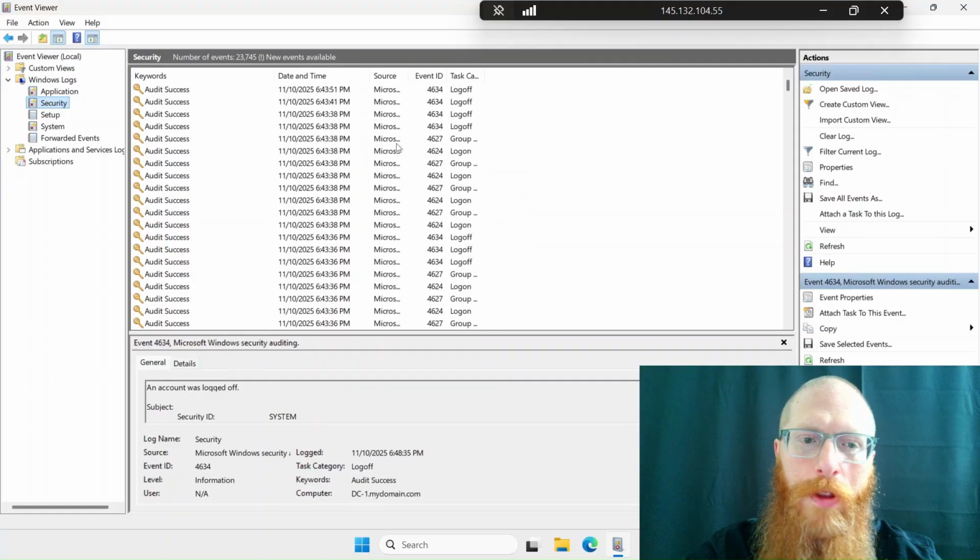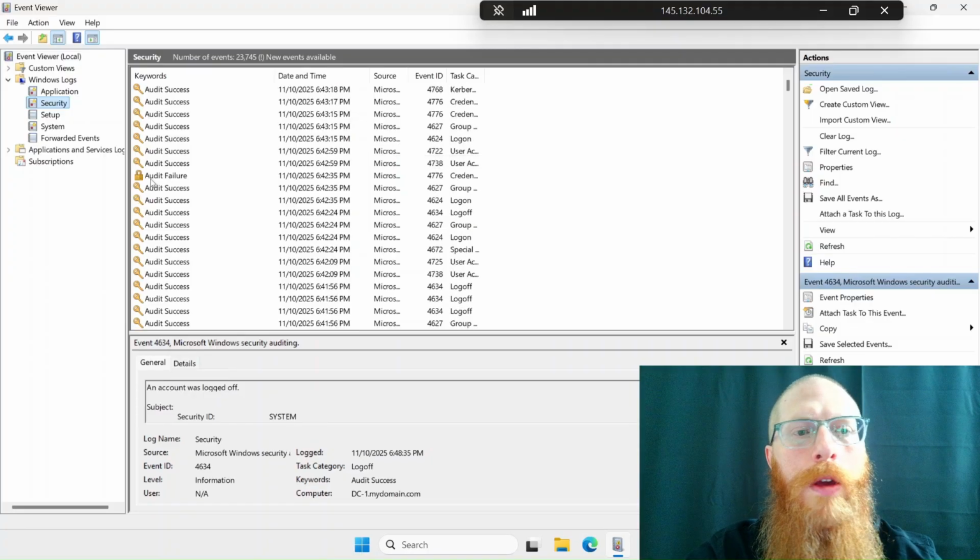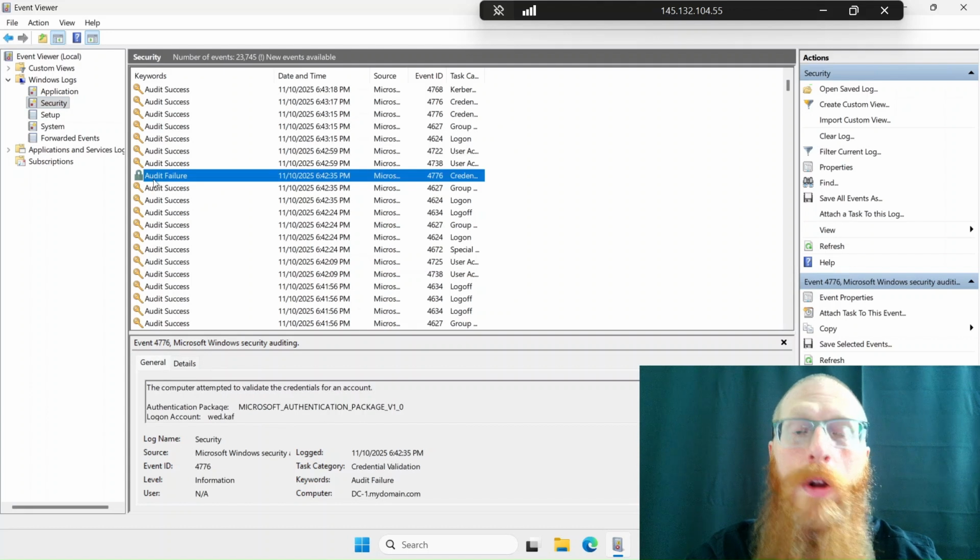We see that there's been a lot of successful events. But we see here audit failure. So whenever we click on this to examine what had happened, the computer attempted to validate the credentials for an account and it did not occur. So this is the event log for whenever the account was disabled and the user attempted to log back in.